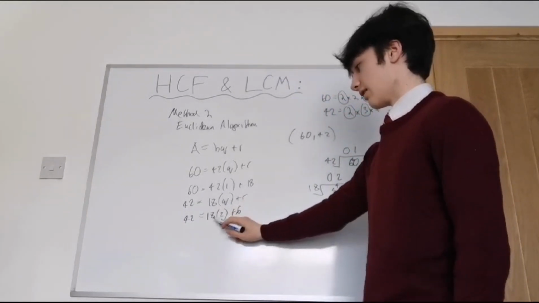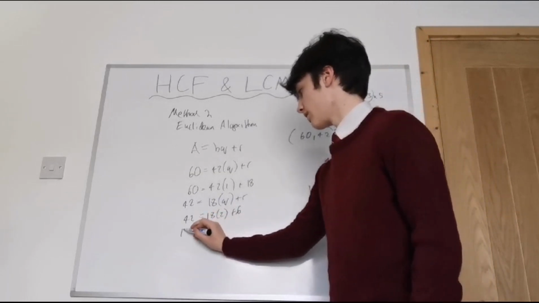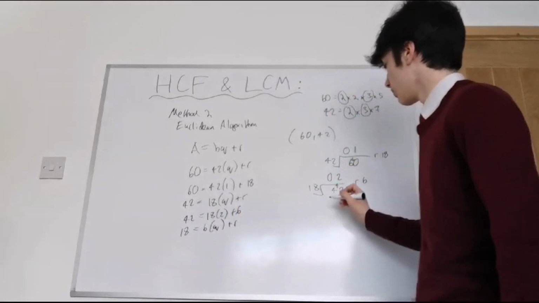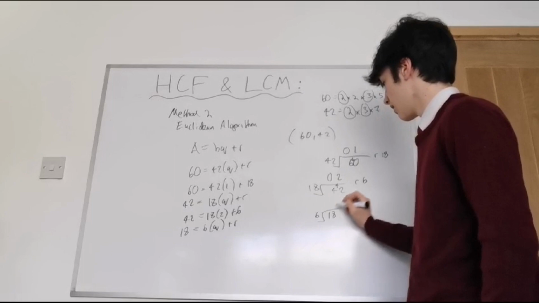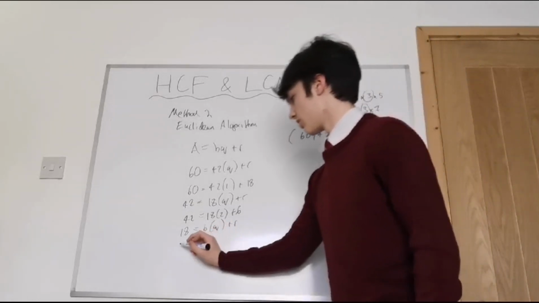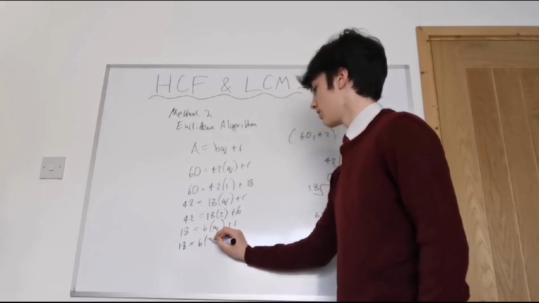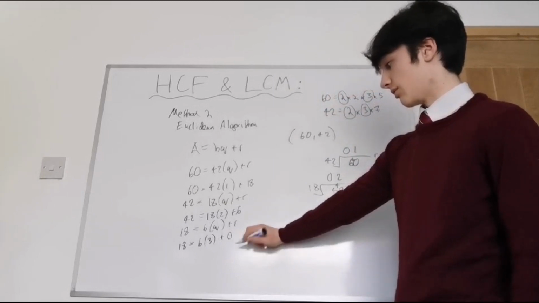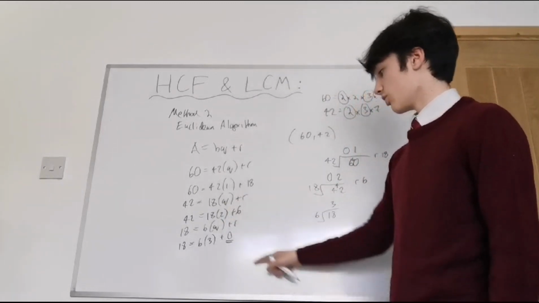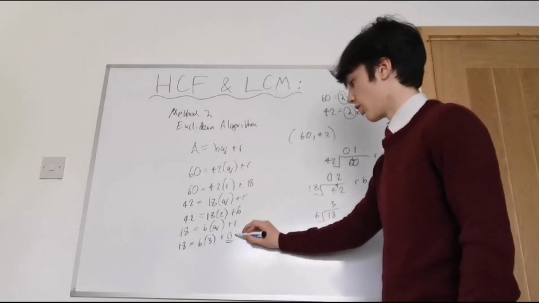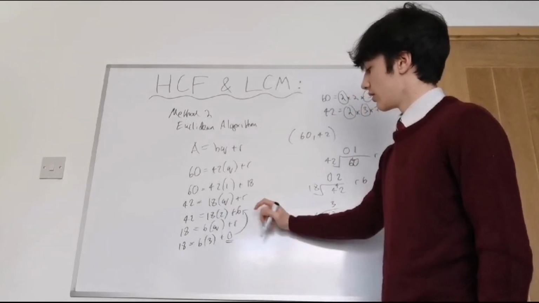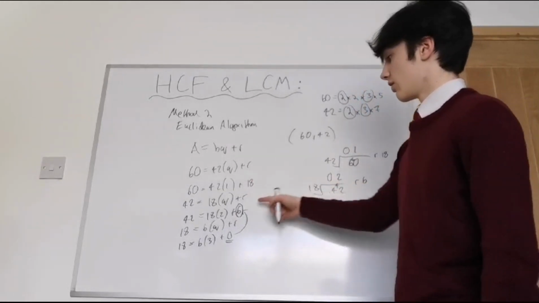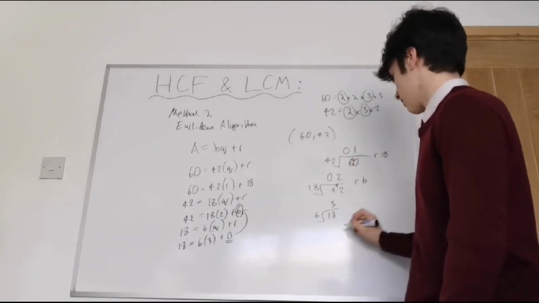Then we repeat the process again. We move 18 to where 42 is and 6 to where 18 was. We divide it, 18 divided by 6, that's 3. So 18 is equal to 6 times 3 plus remainder 0. This is where you know that you've finished the algorithm. When the remainder equals 0, you go up to your last step of working to where 6 is, and that will be the HCF, which we worked out earlier. So the HCF of 60 and 42 is 6.